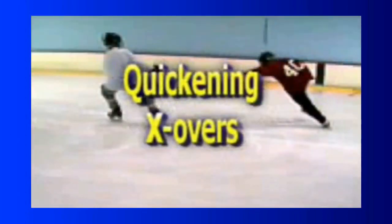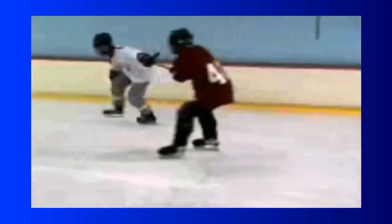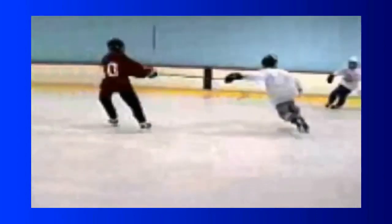One way I've found to assist crossovers is through the use of centrifugal force. Of course, as with almost all of these exercises, there's some danger involved, as players take turns whipping one another around at a near frightening pace.